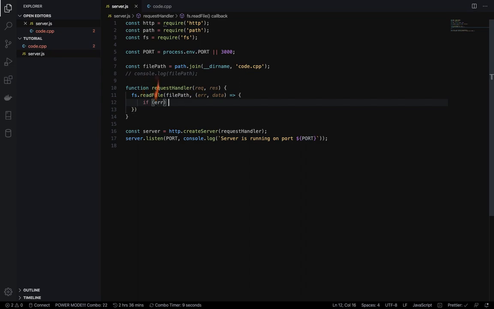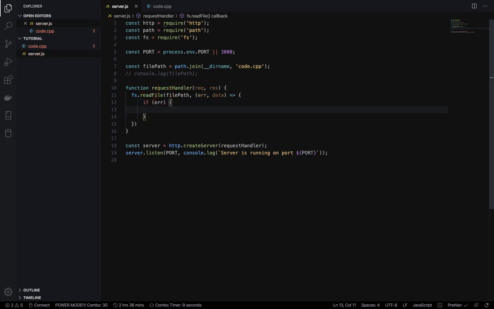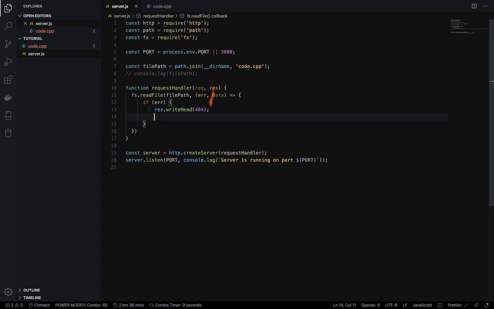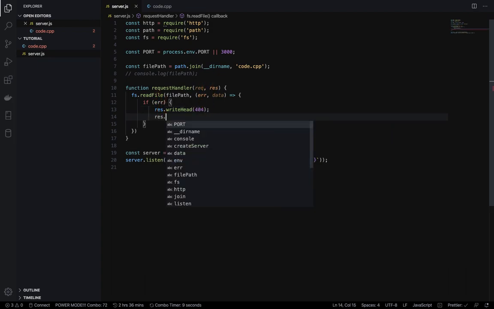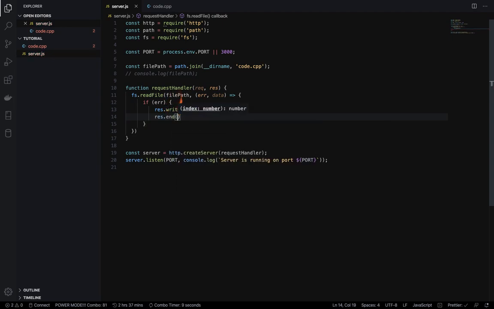So we can say that if there is any error, then response.writeHead, I want to inform the client that something is wrong, so I'm sending 500 internal server error, or maybe 404 file not found. And response.end, maybe I send error.message, whatever the error was.